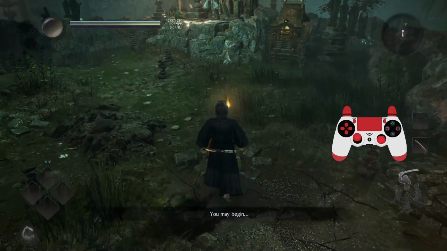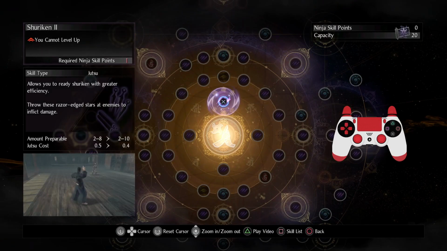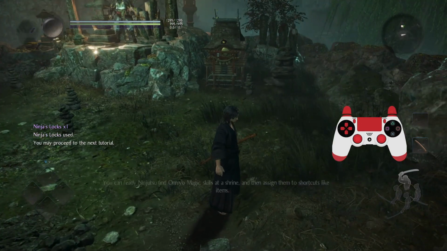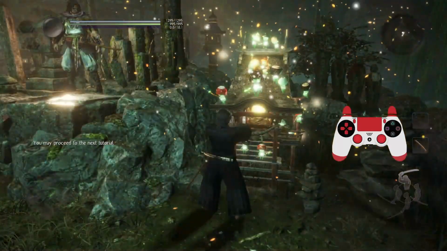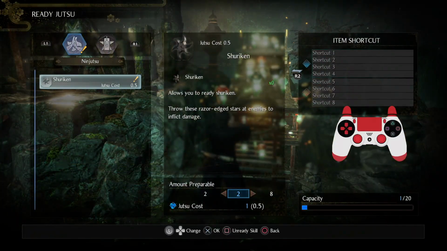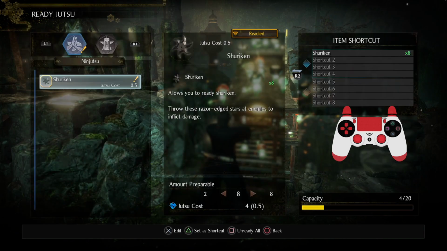So here, let me just show you what it's like. Alright, what do we get? We got ninja locks. Okay, let's spend a ninja point. Okay, spend it here, because that's the only place you can spend it. Okay. Right, you guys remember this? And now it's teaching us how to ready them at the shrine. We've already done this. But again, it doesn't hurt to review it anyway. So alright, let's assign it. I've got 8. Now let's set them as a shortcut. And then, okay.